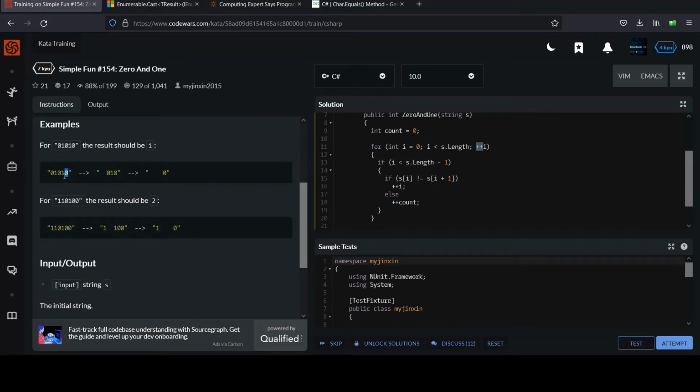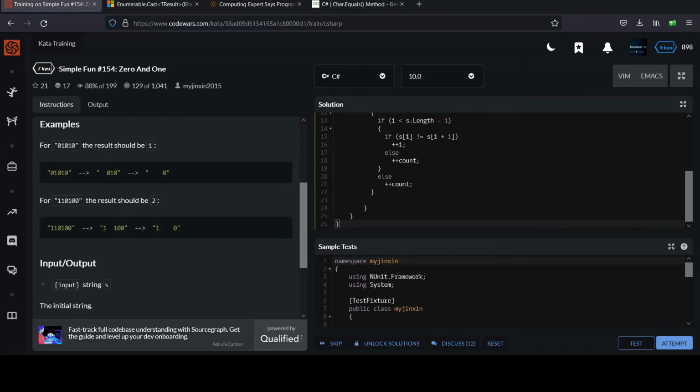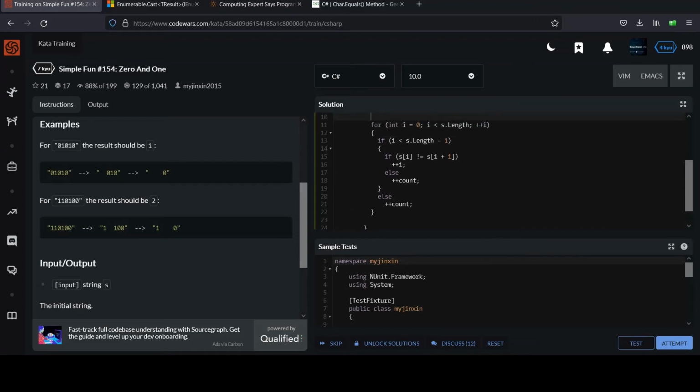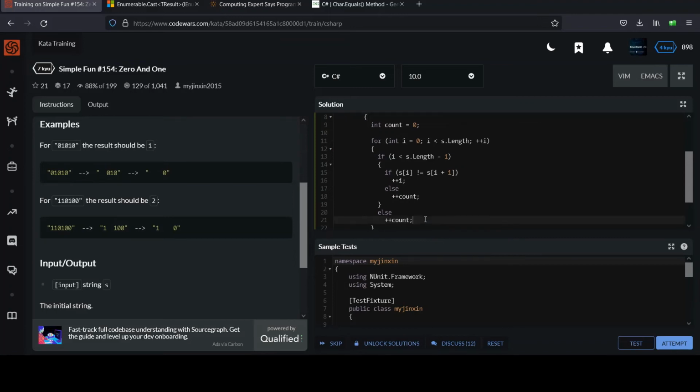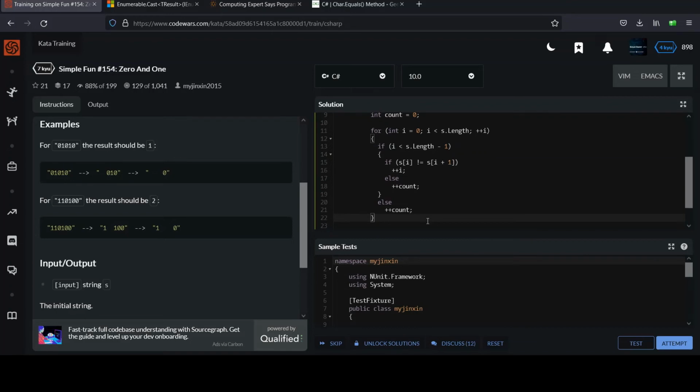the problem is that we can't just ignore that last 0, right? If we get to this point and there's no potential for it to be canceled out, I'm going to be sure to bump my count one more time. And then, provided that we went through the loop and we finished, we've gone through all of our indices, we can simply return the count. Remember, because all they wanted was that number, that integer value representing how many characters would have survived.